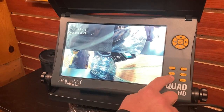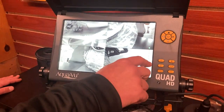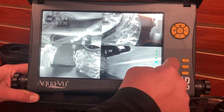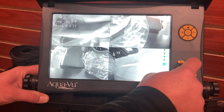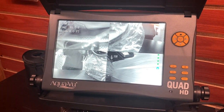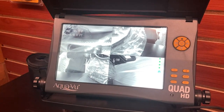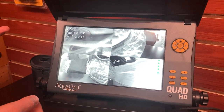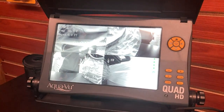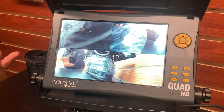Next thing is the lights. Select the light bulb — these are IR lights. You won't be able to see them, but they are on and you can see the different intensities of the light indicated by the green icons here. You can turn your IR lights higher or lower depending on your preference, and again you won't be able to see the lights when you look at the camera, but they do illuminate the water. They won't spook the fish and they work great. Note that it will probably change to black and white when you're using your IR lights — as you can see here we're just in an office setting and it's changed to black and white. To turn the lights off, simply push the light button and we return to color.